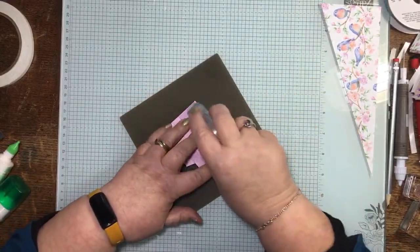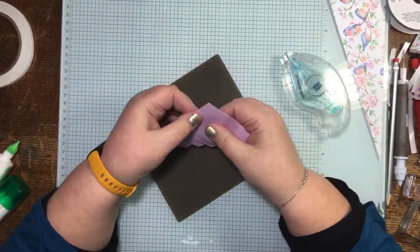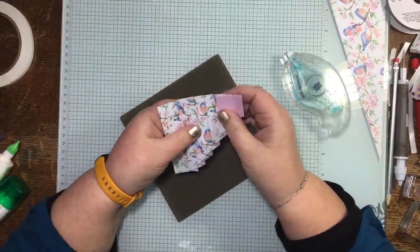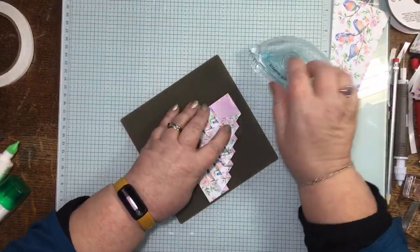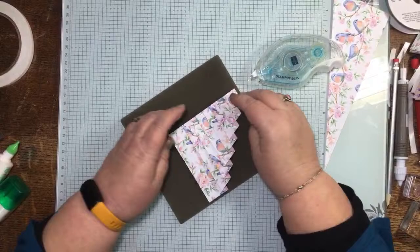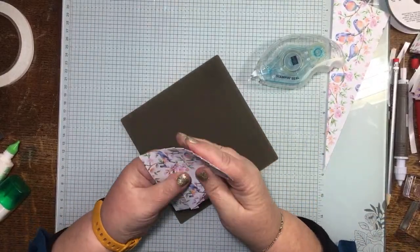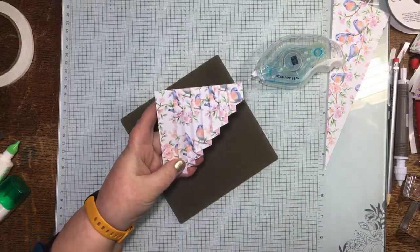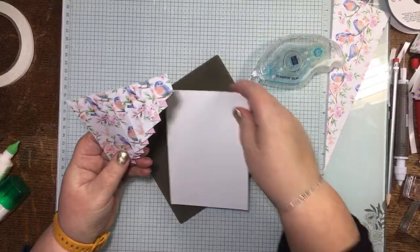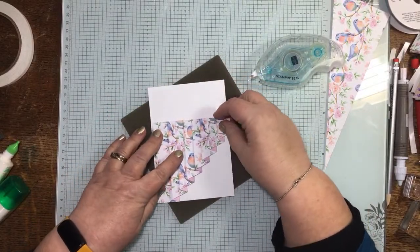No, quarter inches are okay to work with. I'll just pop a wee bit there and then that'll keep that on flat too. Right, so see. So then I need a white, just as well I keep a pile of these layers, and that's going to go in there. So okay.